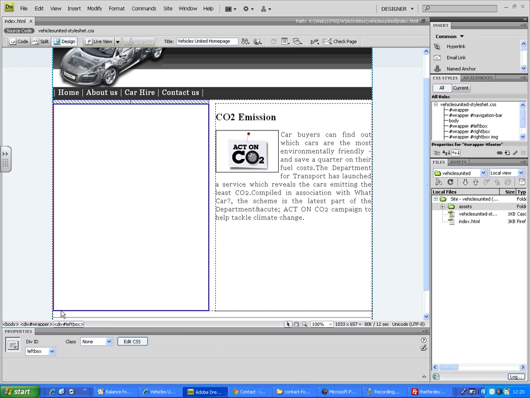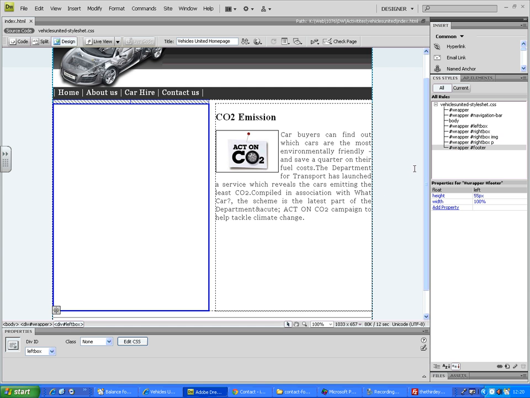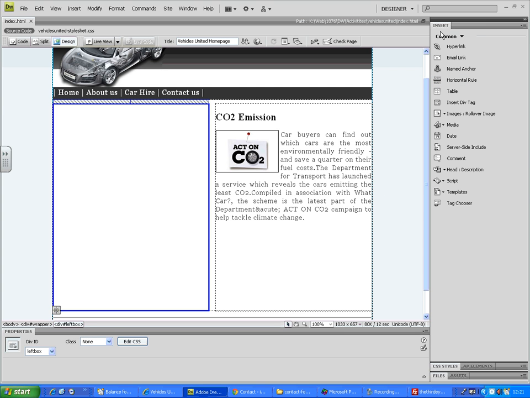or try and click on it, and from the tag selector, you can actually click onto the tag you want to select. Once you confirm your div from the tag selector, you simply go to Inserts panel, and under the common category, there is a Templates menu. Here, just click on the arrow.